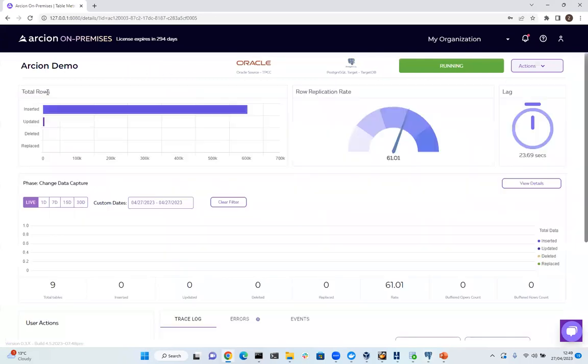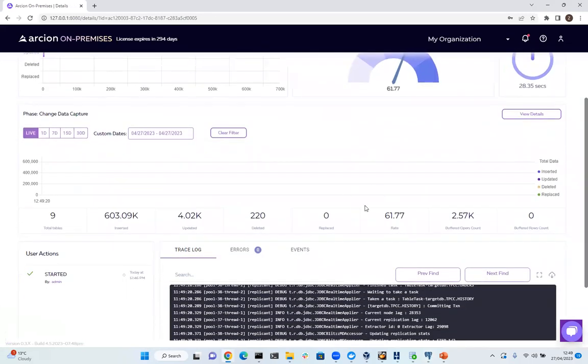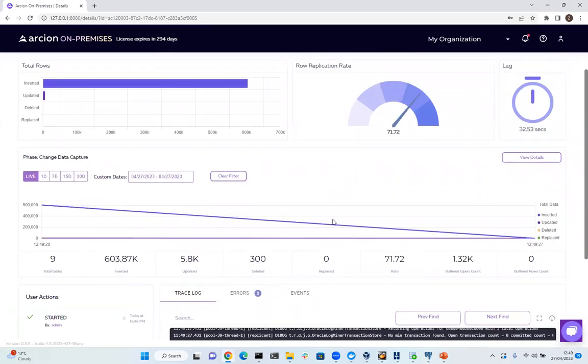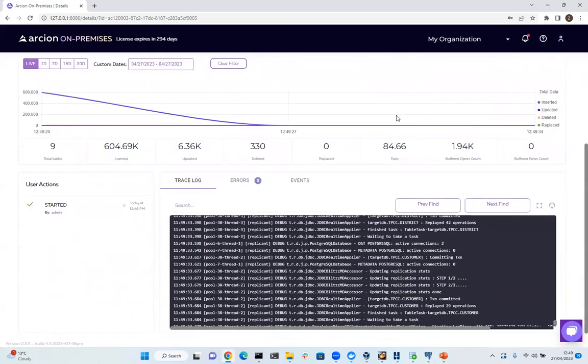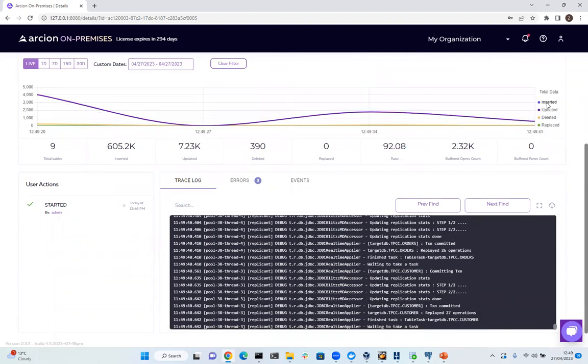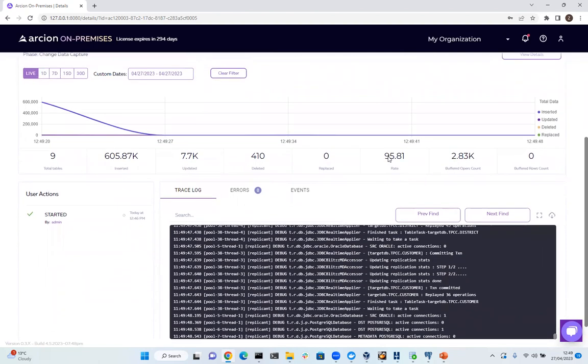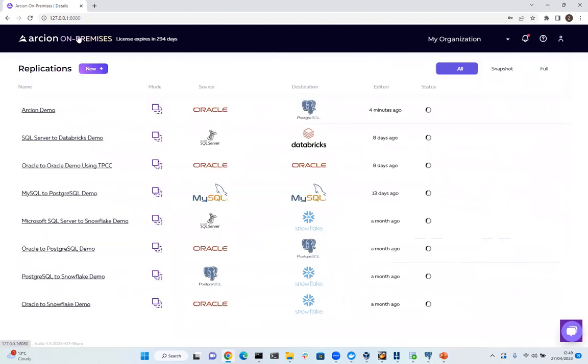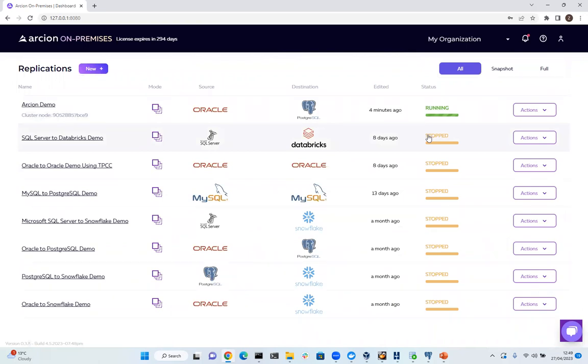So let's move back into Arcion, back to summary, and we can see, again, we've got more information that's been produced in here. Statistics should refresh in a while. We can see more metrics about row replication rate as well. So hopefully this is giving you some insights into how Arcion works. Again, I can segment my views about which transactions I'm interested in as well. How many deletes, how many updates, etc. So I'm just going to go back from my homepage, see all my replication flows already been pre-configured.